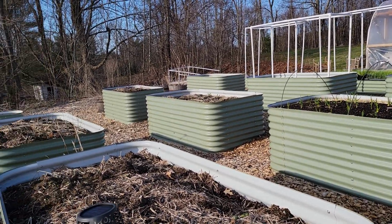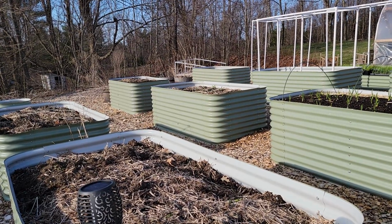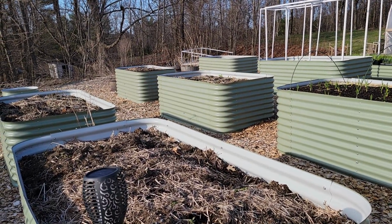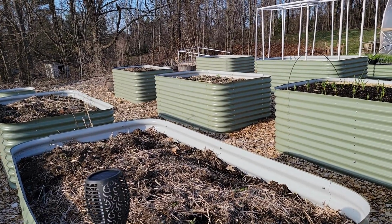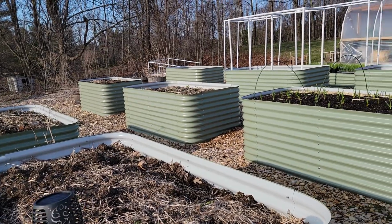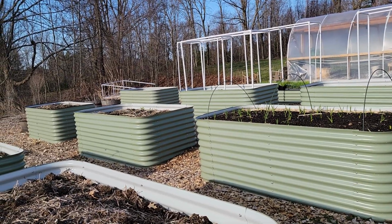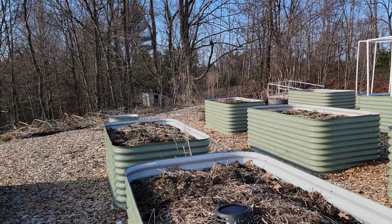So when I'm planning a bed, I'm actually thinking about how much water do these things need? Is it like for fertilizer and nutrients that they're going to need? If it's completely drastic, I'm going to put them in a different bed. And then also understanding the companion planting as well. So things like legumes do well with potatoes, for example, but a lot of things don't do well with potatoes. So being aware of that is really important.